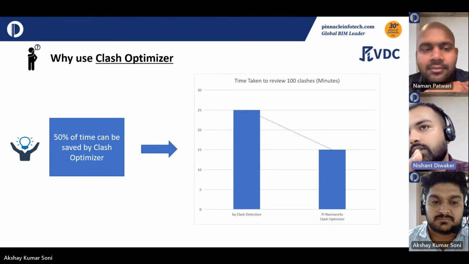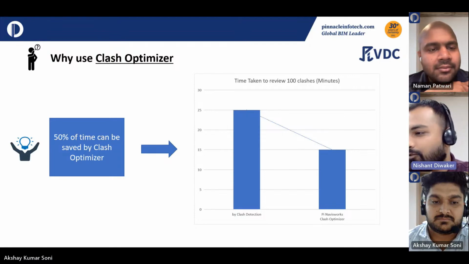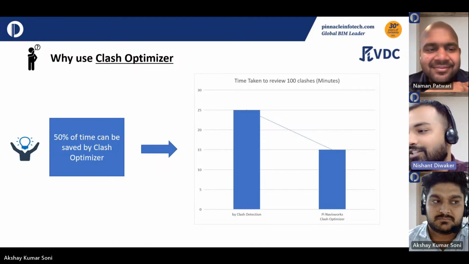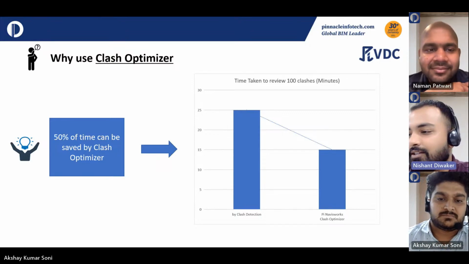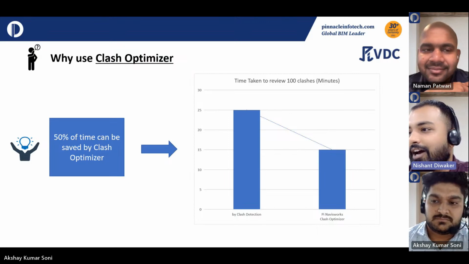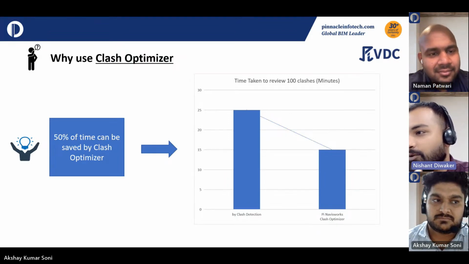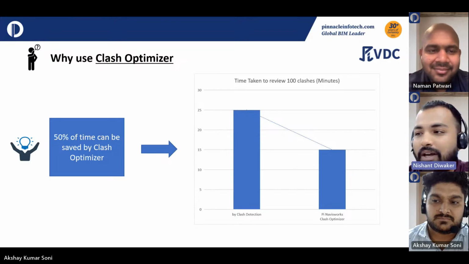We let the client know that we have grouped all those clashes with the help of the PiVDC tools, and they really appreciate the efforts, because they see that our productivity has gone to the higher end, and they are getting the inputs and results very fast with using our PiVDC and this Pi Navisworks tool.